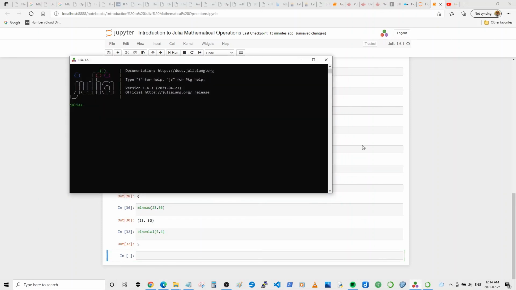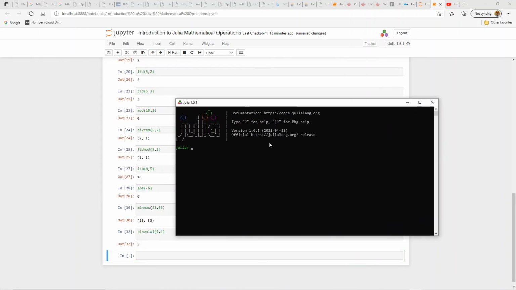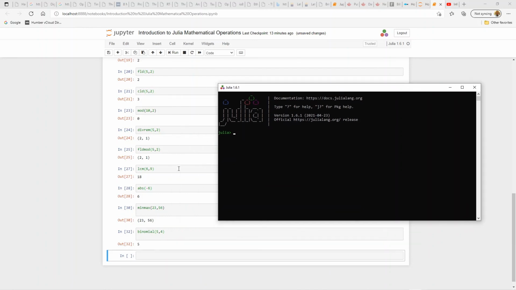I could have run the same in the CLI for Julia, and as you can see, the syntax is very clean, and it supports a large number of mathematical functions that are built in, like binomial, minmax, lcm, gcd, and some unique ways of combining multiple functions to represent the output side by side.